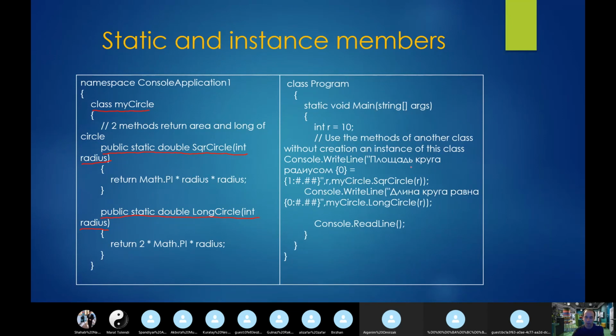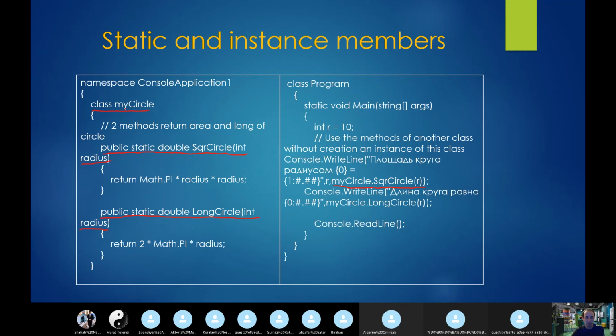So here, for example, we want to output the radius of the circle. So we address the class name myCircle, and then we call the method squareCircle with the argument r.